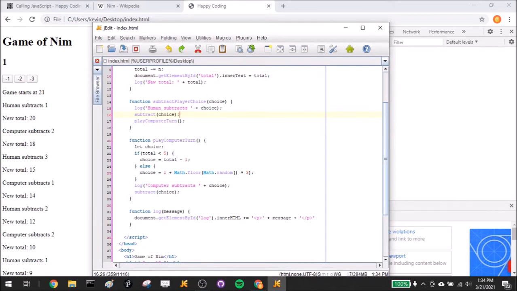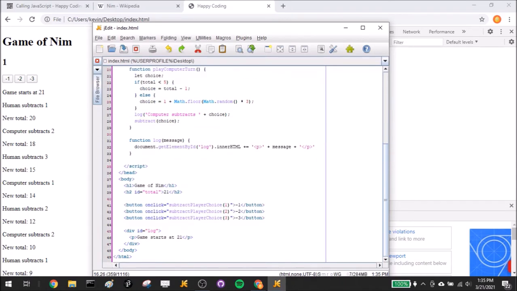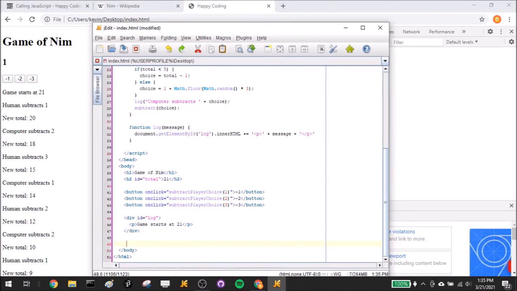Well, first of all, let me take a step back and ask myself what I want to happen when someone wins. I think I want to just display an end screen that says either you won or the computer won, and then a reset button. And really, the reset button could be visible all the time. We'll see. Button ID maybe. Let's just make it button first. See how we feel about it. Might do something with it. Might hide it. We'll see.